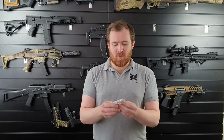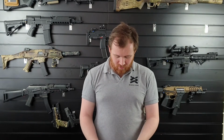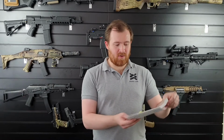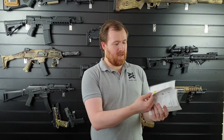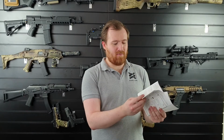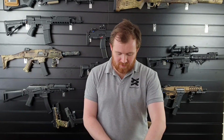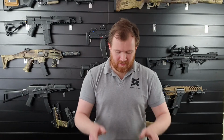In the cases where you get a free pack of BBs, you obviously want to throw them in the bin. Don't trust them at all. And then underneath the foam, we've just got some bits and pieces here, manual. It's going to be in badly written English, but it's there in case you need any reference stuff. Nothing underneath the other side. Let's get this on one side.